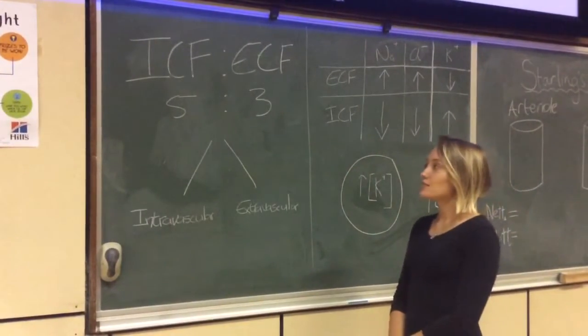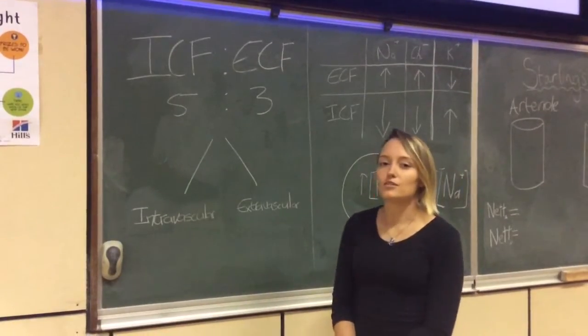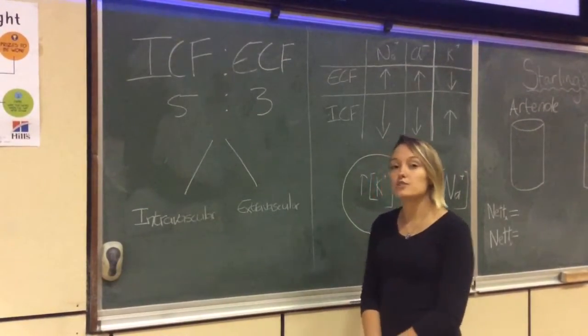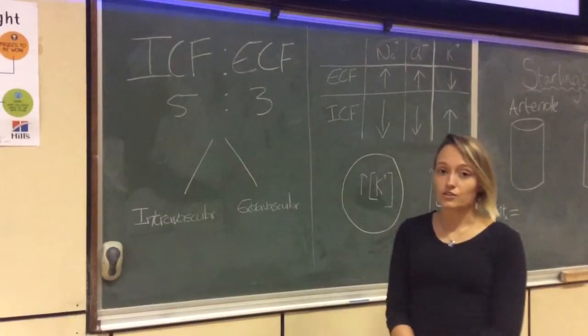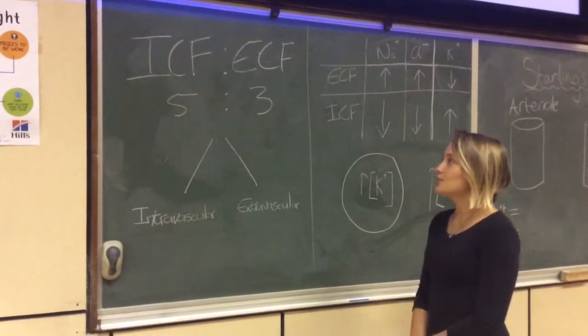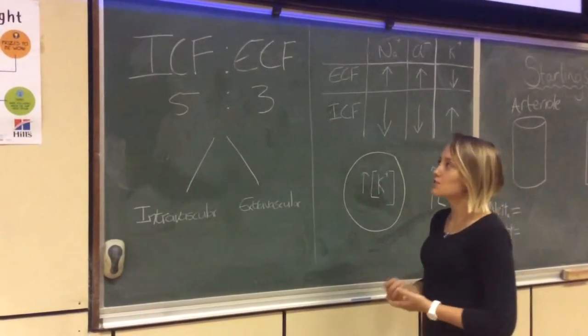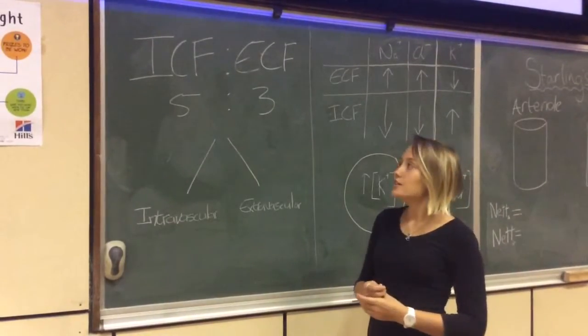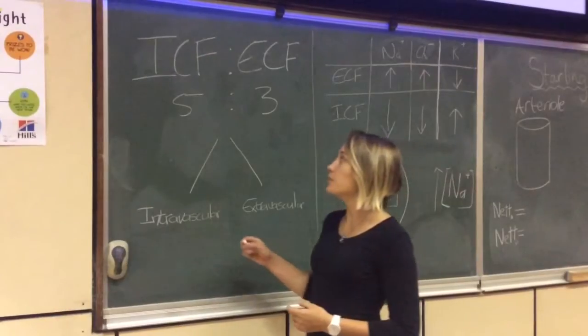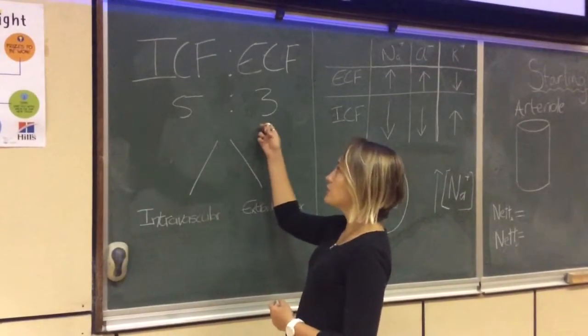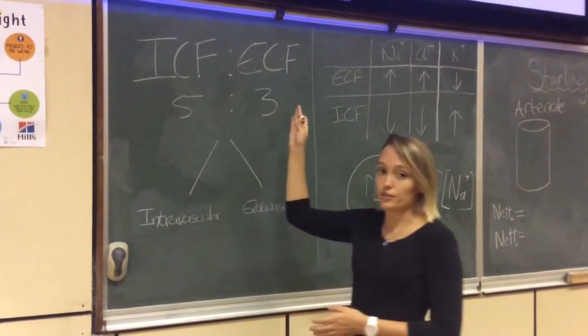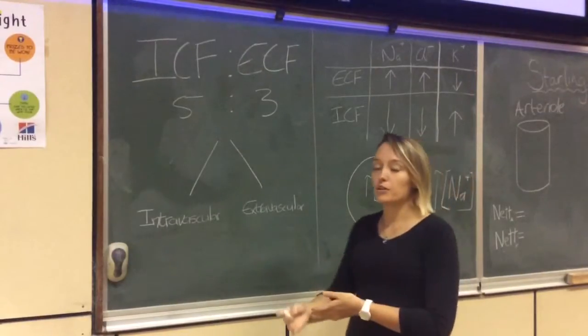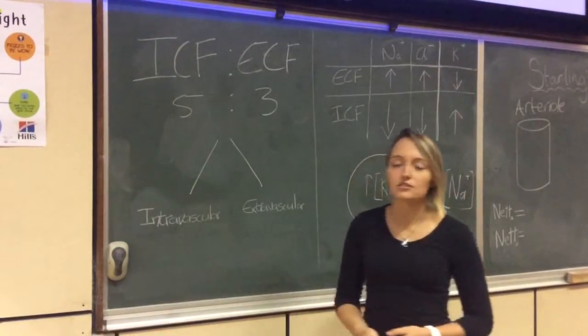I'd like to just discuss the basic concepts that you learn in the beginning of physiology. In a sense, this is a physiology TUT, right? So let's first talk about the intracellular fluid and the extracellular fluid, okay? It's a very important ratio to remember, the 5:3 for the intracellular fluid to the extracellular fluid. Because there's more cells in the body, so more of the fluid is in the cells, right?